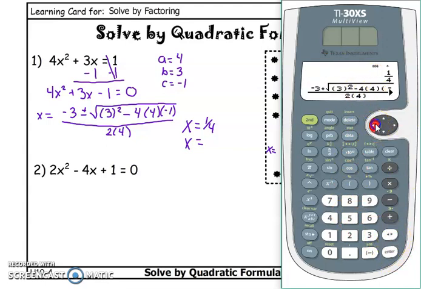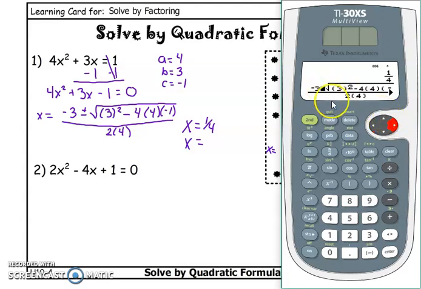So all you have to do is arrow back through. You'll notice as you hit that arrow, it's going to move that little black box through your problem until you're to the outside where the plus sign is. Didn't want too far. So see how it's flashing on the plus?